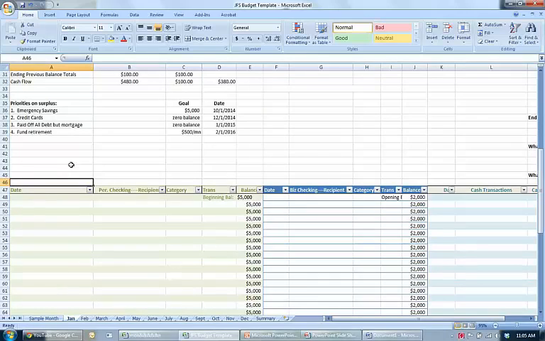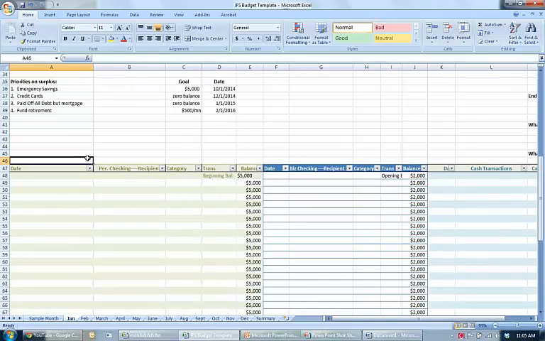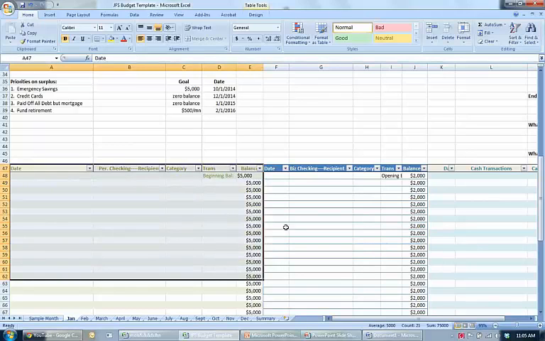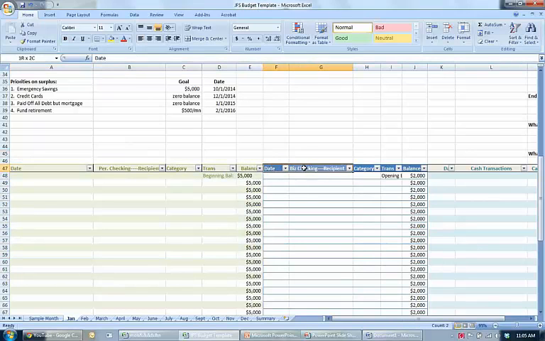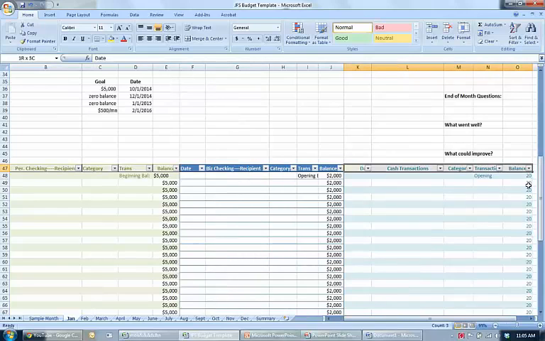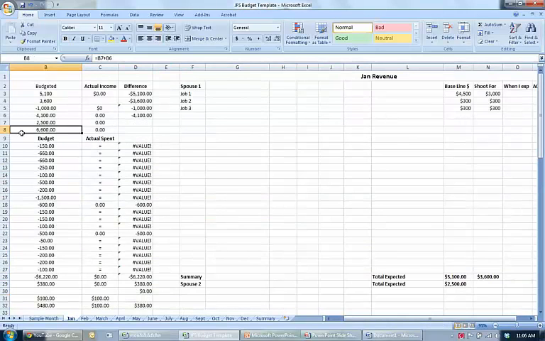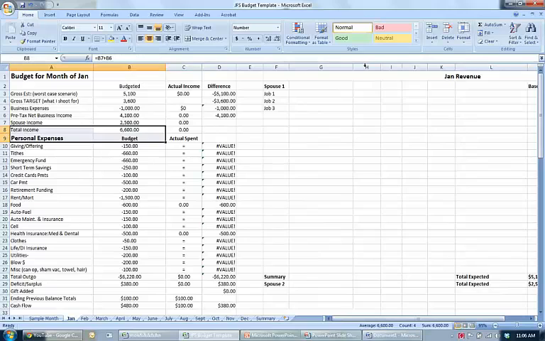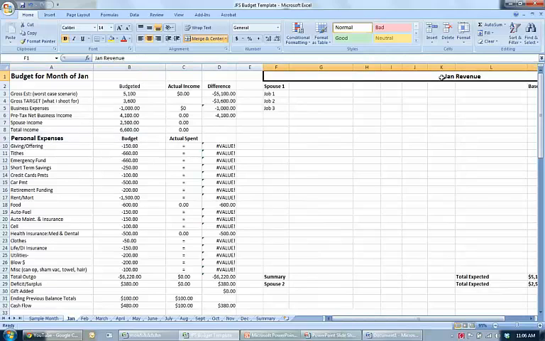You may have one account. Here I have three tables for three different accounts. This right here is personal checking. If you have a business account, here's a business account or a second checking account. And then this last table is for cash on hand. So three accounts, and we'll show how to do account balances, and then also the budgeted numbers versus spending numbers, and then the revenue numbers.